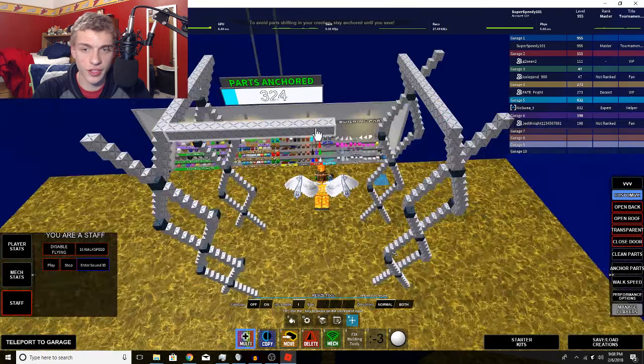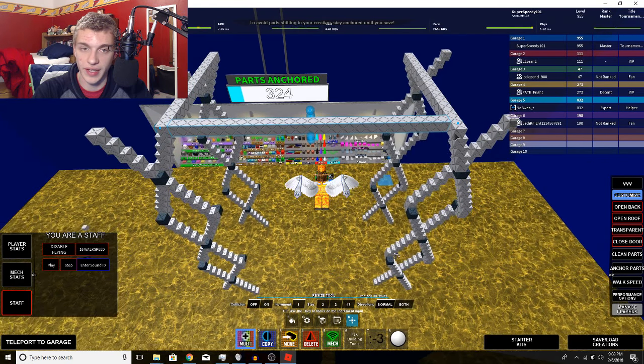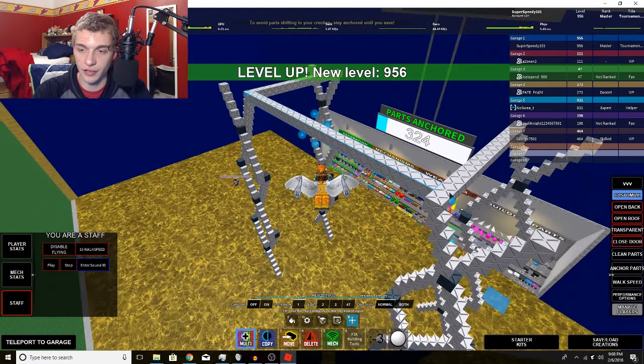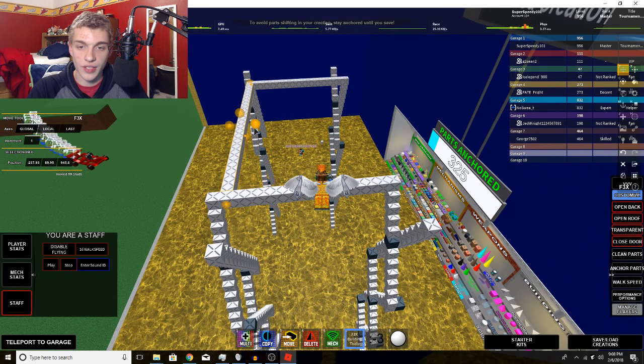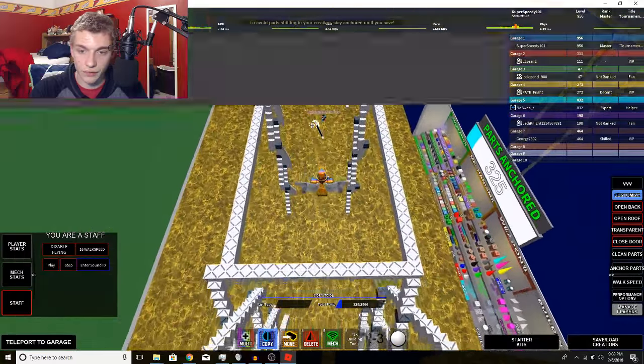Is this supposed to look good? No. Is it supposed to be functional? Yes. That is the... What the heck? Oh yeah, I forgot that that side's a little bit different than that side. Okay, so that is fine. Just do it like that, and it's okay.